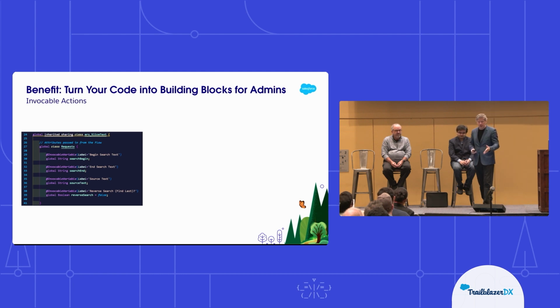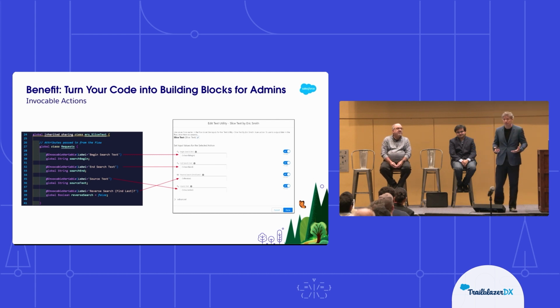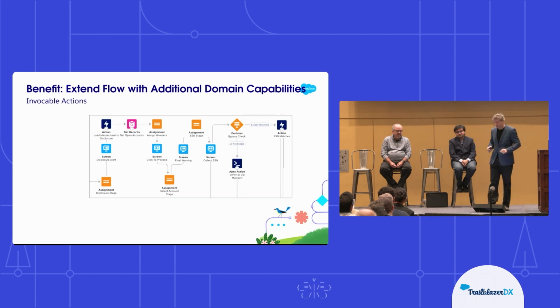On the left, you see an example of some of the inputs to your code. On the right, this is how, if you're not familiar with it, in Flow Builder, a non-admin is going to see those inputs. So they have access without having to see your code, without having to have access to your code, without having to have any comfort or familiarity with code at all. They get to see the inputs that you've defined, the outputs that you've defined in a friendly way. That's what I mean by turning things into building blocks.